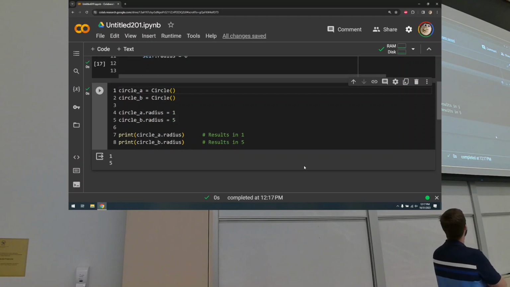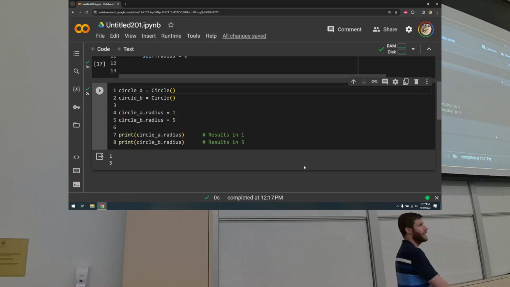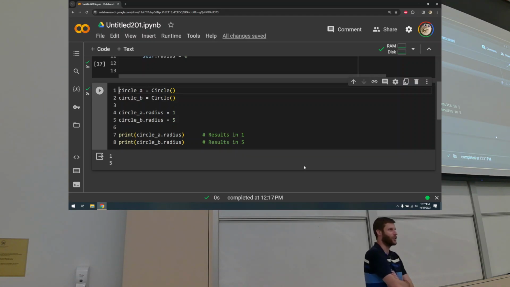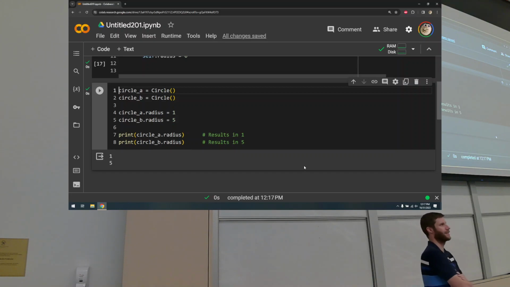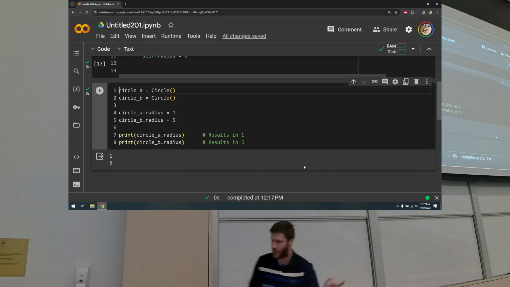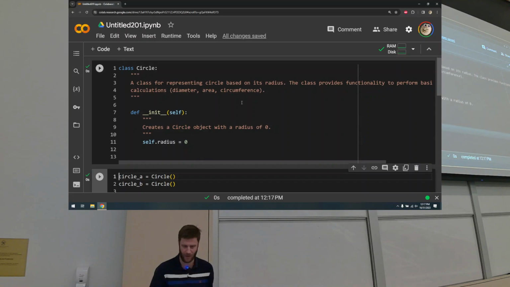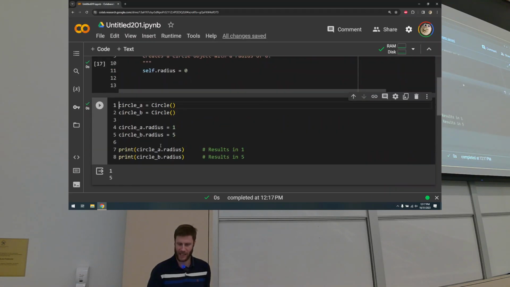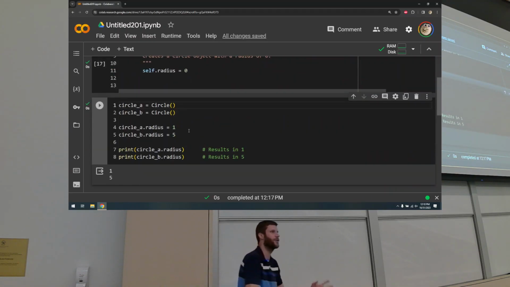And then when I go back and I ask, hey, circle A, what's your radius? Well, it's 1. Circle B, it's 5. They both have a radius attribute, but the values associated with those attributes are different for each instance. Here, we have two objects, two circle objects, two instances of the circle class. We only have one circle class, that's the definition right here. But here, we have two instances of a circle.